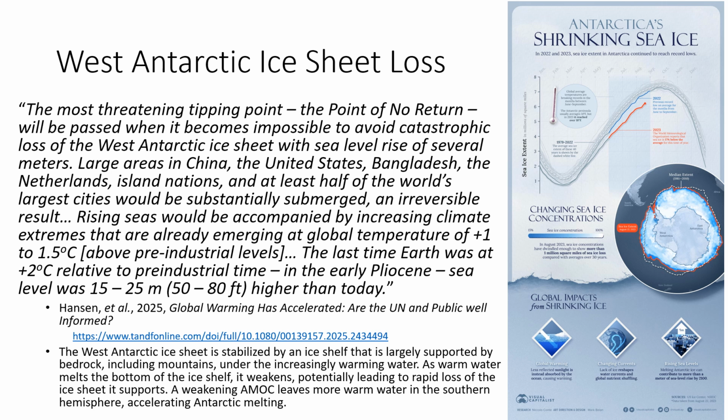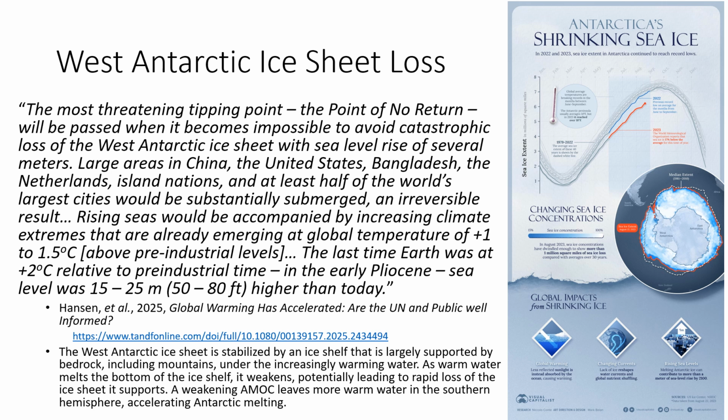So the West Antarctic ice sheet is really one of the scariest ones for most climate scientists today, and the associated amount of water that's going to melt from ice, go into the ocean and trigger massive sea level rise. And the reason for that is that the West Antarctic ice sheet, so if we're looking at a map of Antarctica, and I know that it's pretty small, Western Antarctica is over here. The West Antarctic ice sheet is in large part supported by bedrock that is under water. It's ice sheets that are supported by ice shelves that are supported by bedrock that's underwater, including mountains.